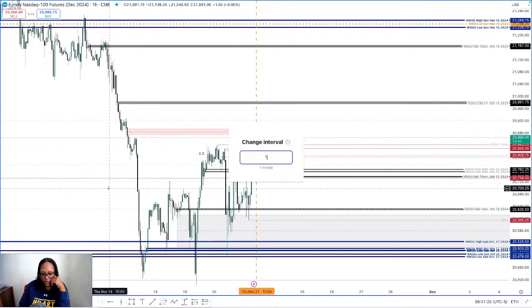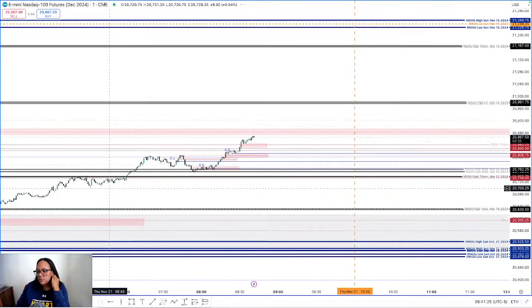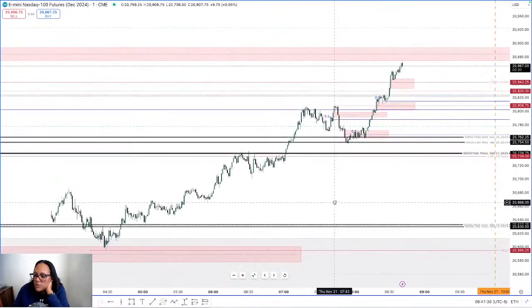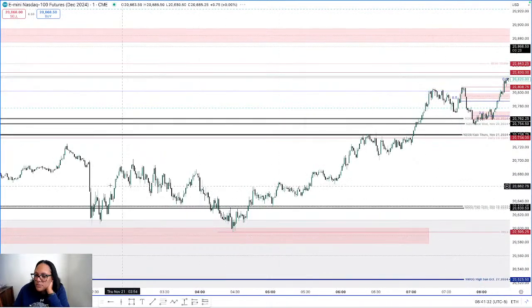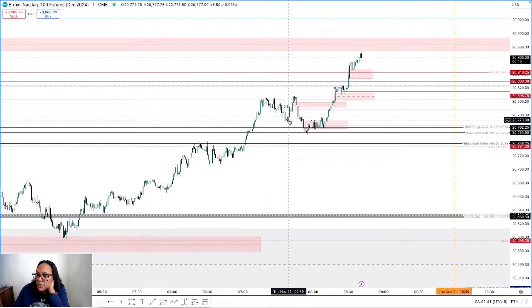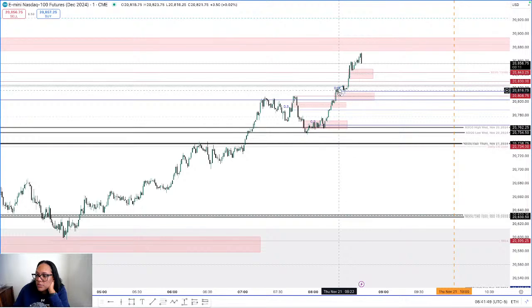If we look on the 1 minute chart, London traded sideways. Then we had the beginning of this run. Consolidation from here to here, a little bit of a retracement, consolidate, run up, take out this high, consolidate a little bit, run up, a little tiny bit of consolidation.